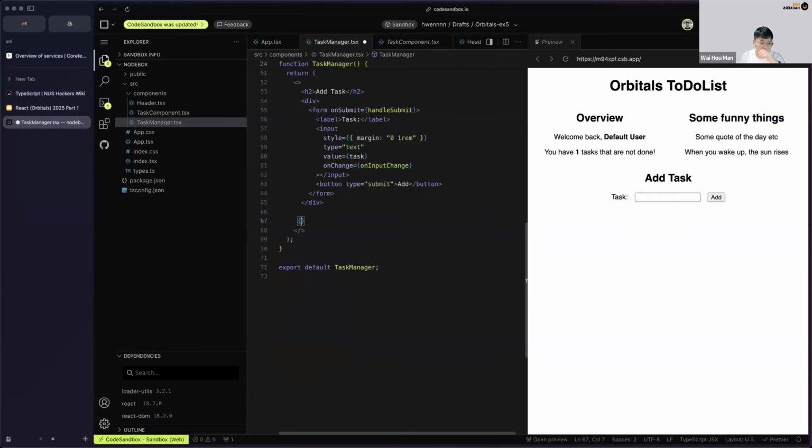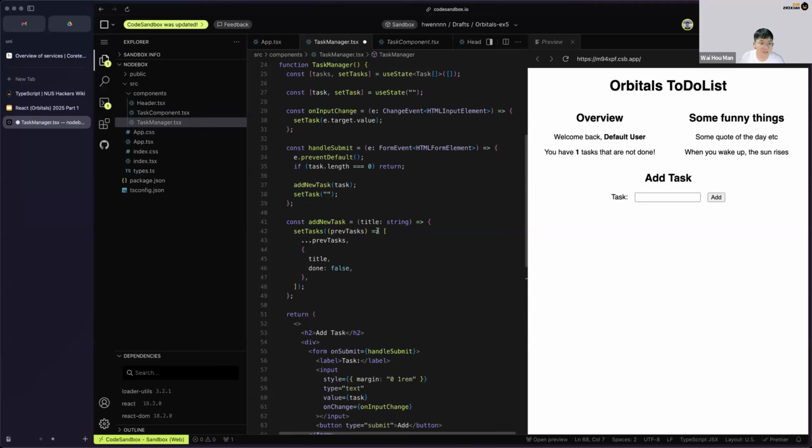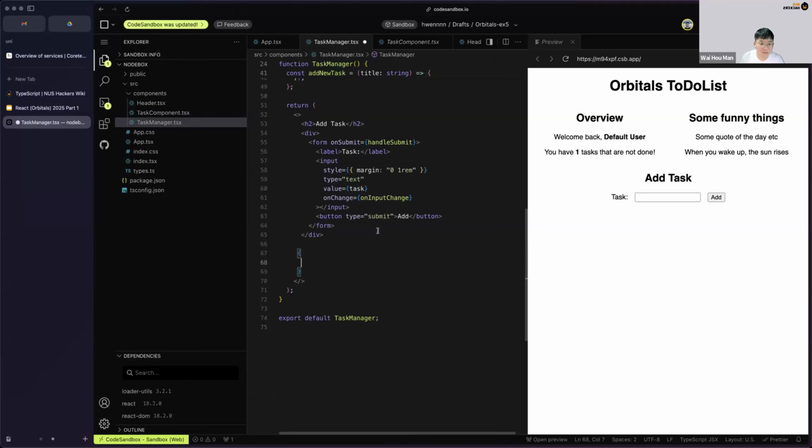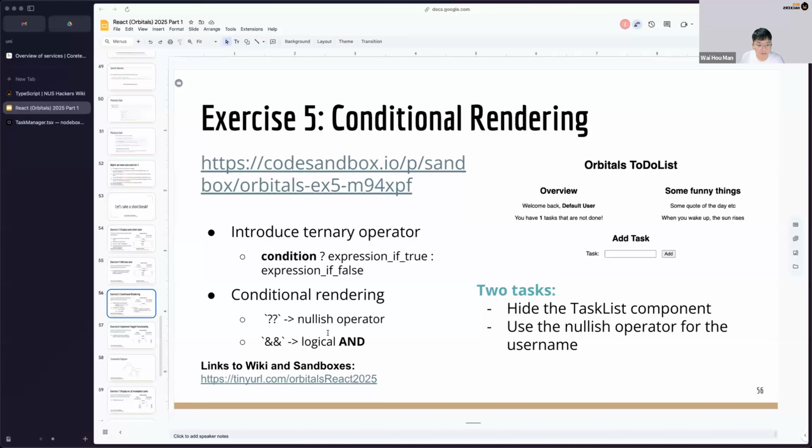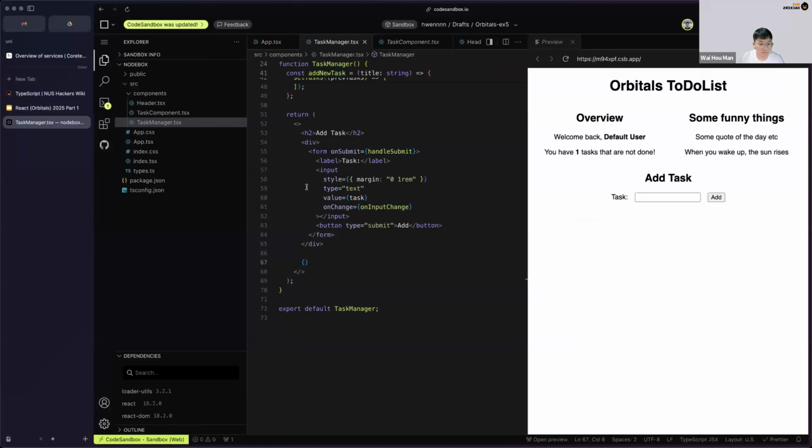Always start from these curly braces. We want to deal with actual state or variables. The one that fits the most is probably either this ternary operator or this logical AND. For now, let's just use logical AND. We have some condition here.